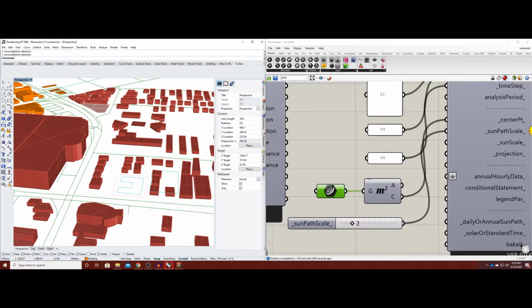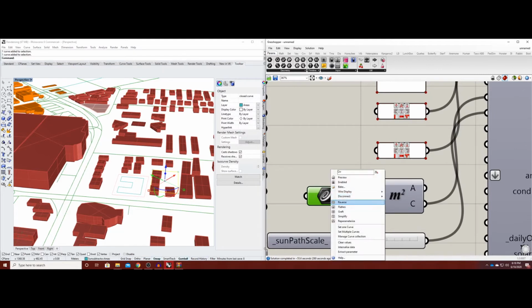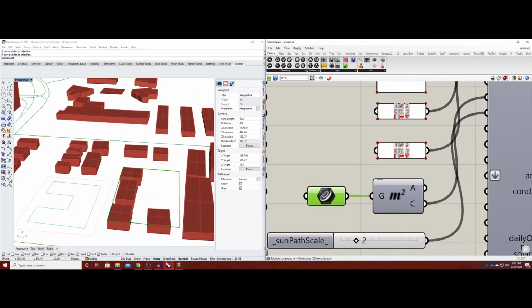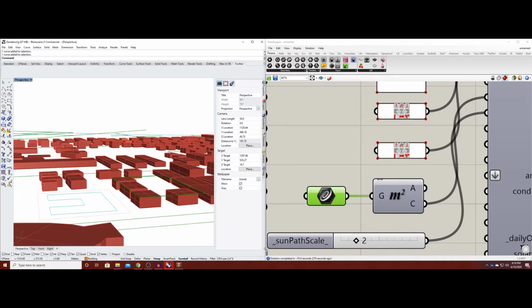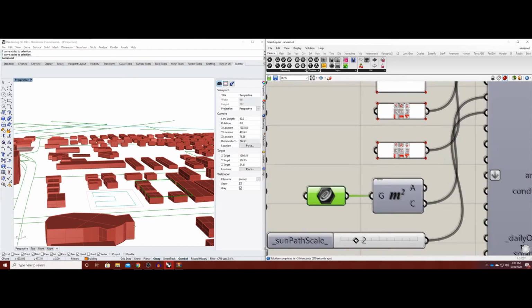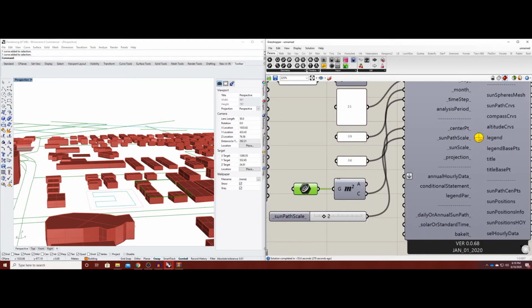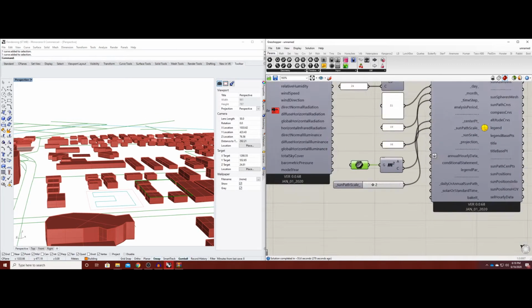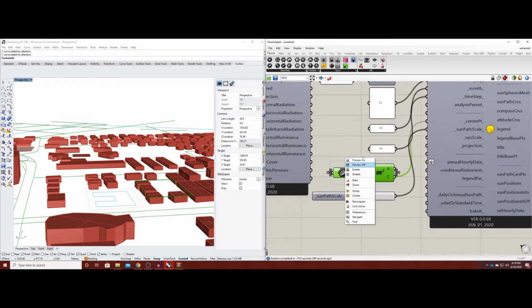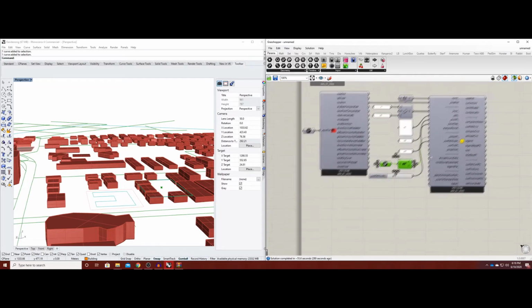For this instance, this is the site that's selected. If I make a preview, you can see this is highlighted green, which means that's the site I want the sun to be allowed to go to. It requires a center point, and the result is that the sun path will be centered at this point.